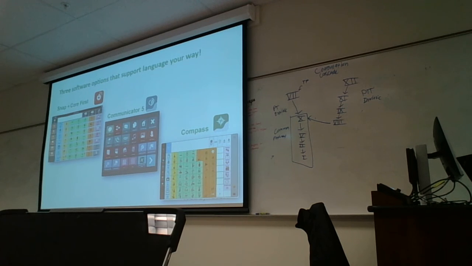Compass is another software that we had that was probably one of our more original software options, and it does have some specific page sets within there, kind of what we're trying to mimic with SnapCore First with the aphasia page sets. I don't know if you're familiar with Pod at all. Pod is a page set that was developed for kind of like a flip book that they have, but we've also worked with the developer of that to put it within Compass as well. So sometimes if therapists want the high tech access to Pod, it could be put into Compass.